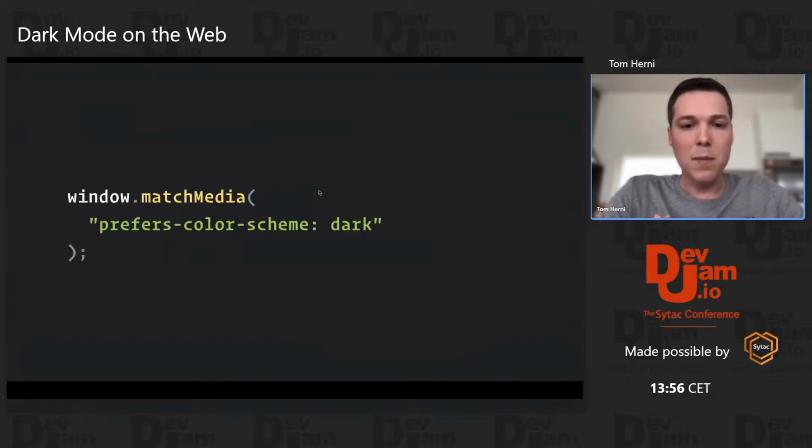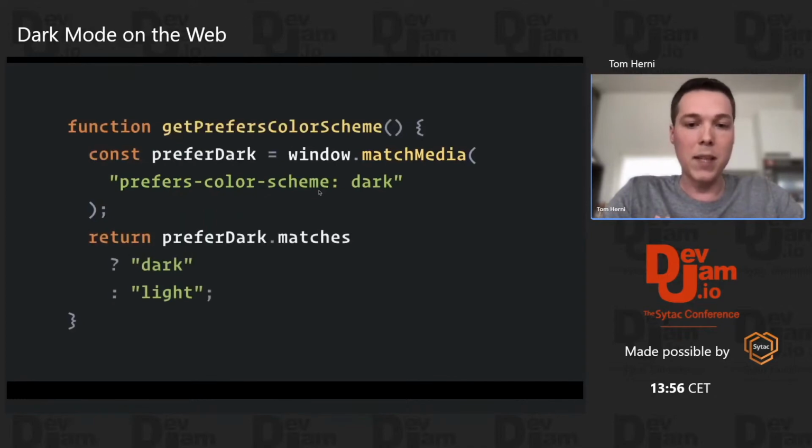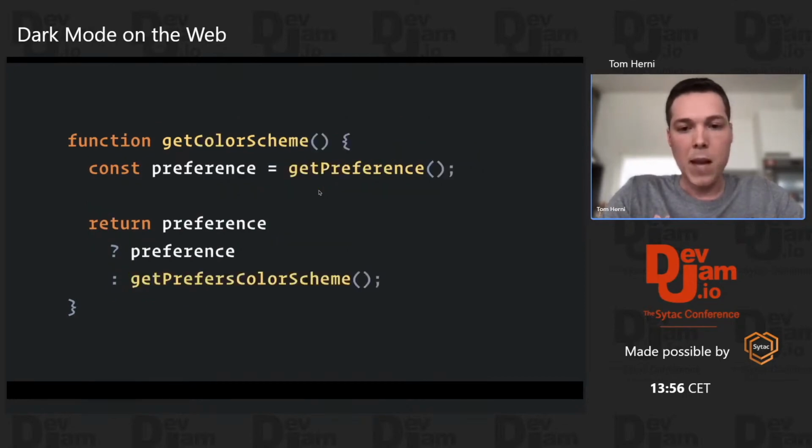And just like with any CSS media feature, we can use matchMedia in JavaScript to run the query, which looks like this example that you see here. And we can then put that in a function and check if the matchMedia matches to see if the user would prefer a dark theme based on their device settings. And then in this example function, we can first retrieve the user's saved preference. And if we have one, we can simply return it. Otherwise, we can then call that matchMedia function to check if the user set a dark operating system.